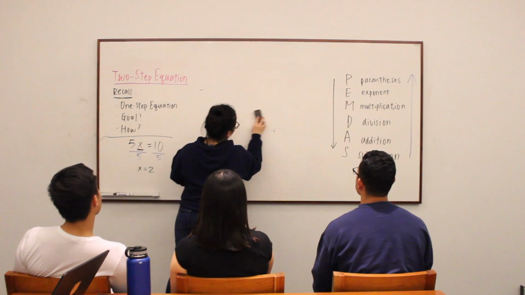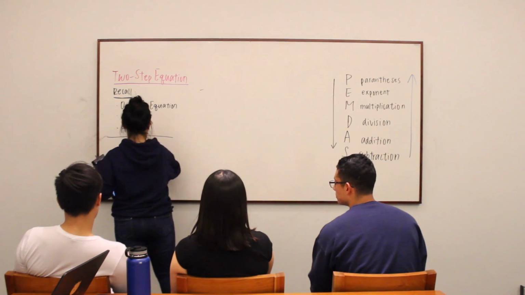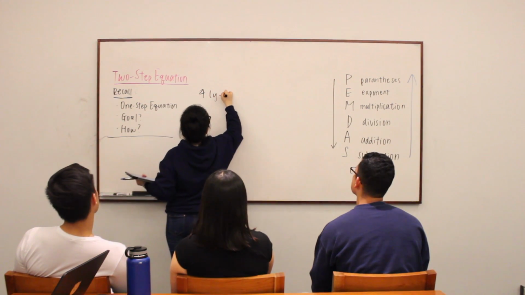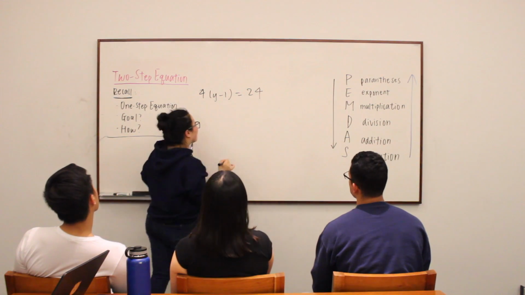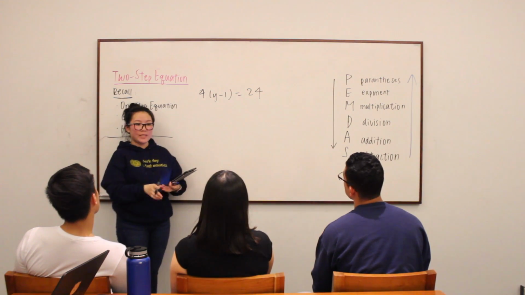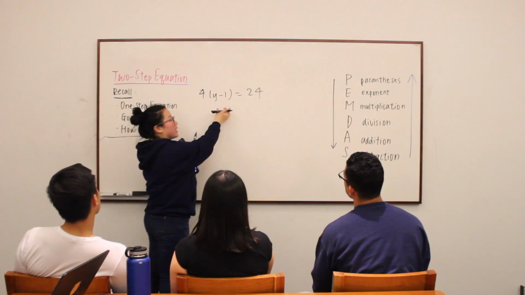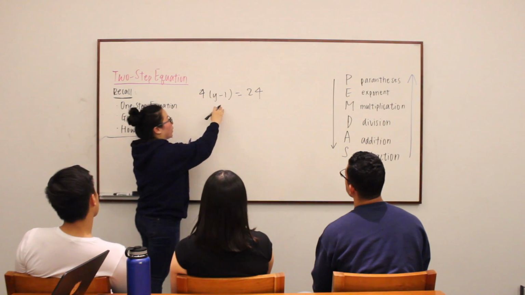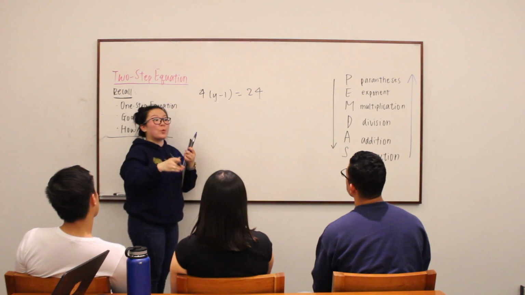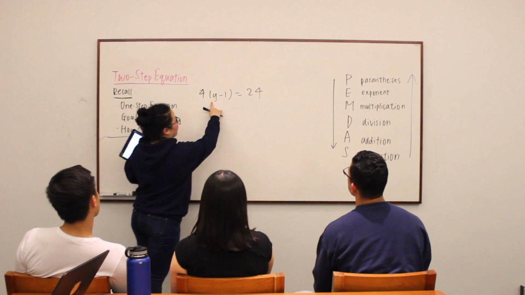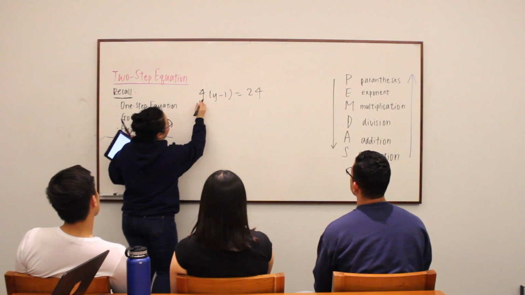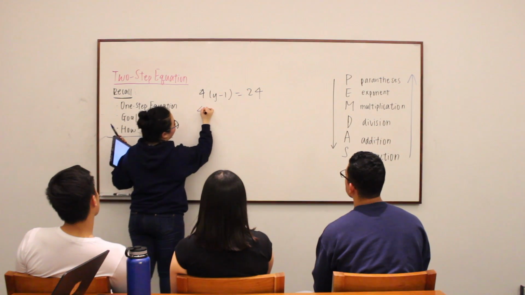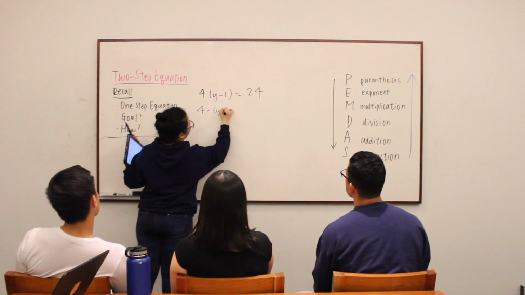So let's come up with another, more interesting example that might look different from what you've seen before. So we're going to have 4. Okay, so this is a more special example. You notice that we have parentheses here. When we do normal calculation, we want to do the parentheses first. We want to solve whatever is in the parentheses first. But since we're doing a reverse of the order, we're going to leave whatever is in there for last. Okay, so if we look for the operations from left to right, we notice that this is actually just equal to 4 multiplied by y minus 1.